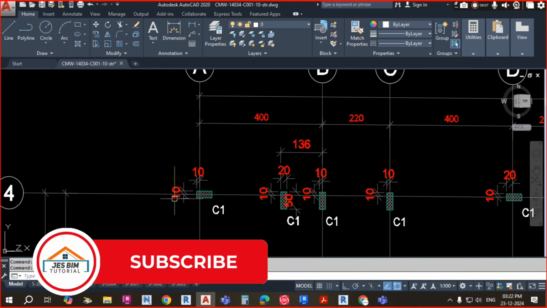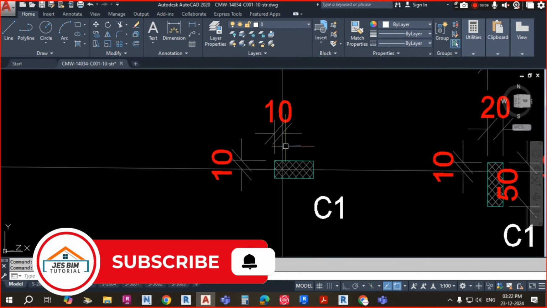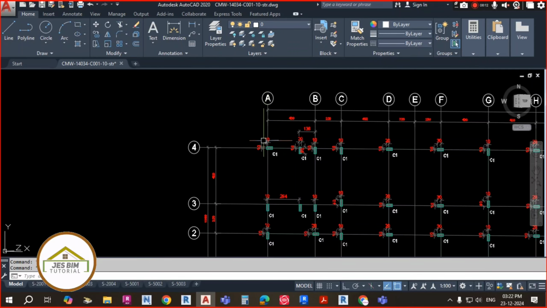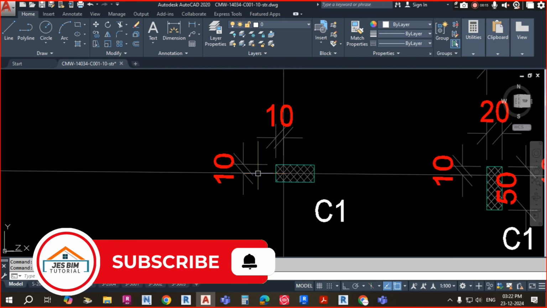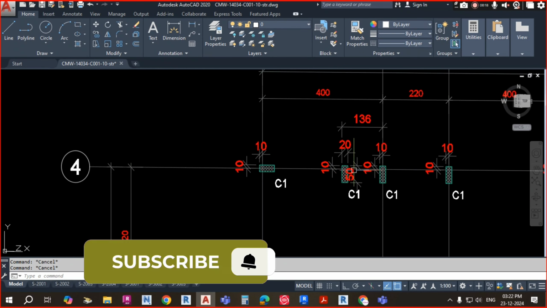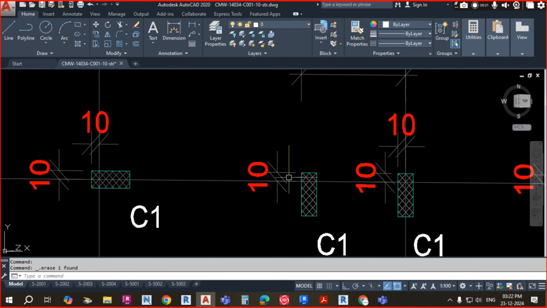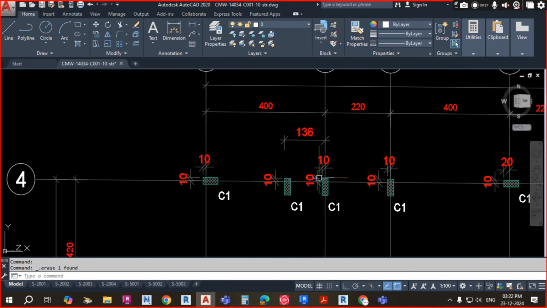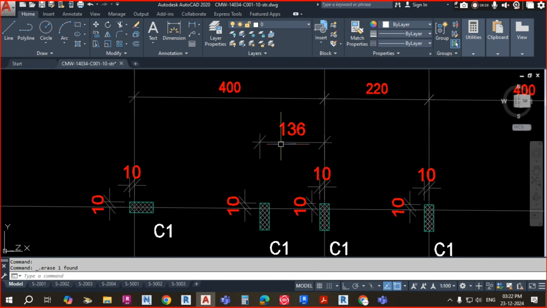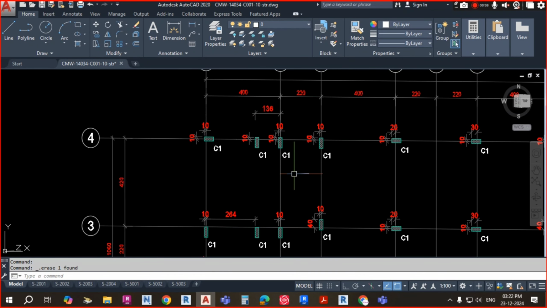So you have to place this column, and in this drawing it is showing the reference from the grid. The column is 10 centimeter from here, and from here it is also showing 10 centimeter. The other column also shows the distance from this column, 10 centimeter. From this reference it is 10 centimeter. And from here to here it is given 136 centimeter, to this column edge. So whenever you place the footing and columns, the reference is always taken from the grids only. The grid is the main source of reference for the modeling.